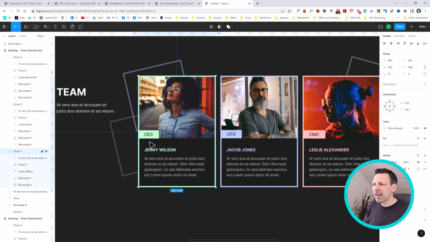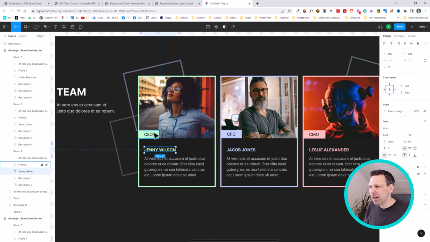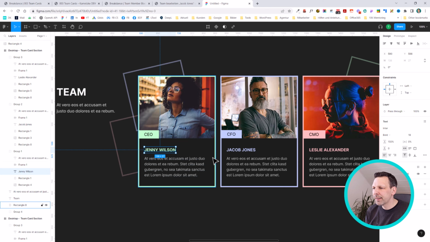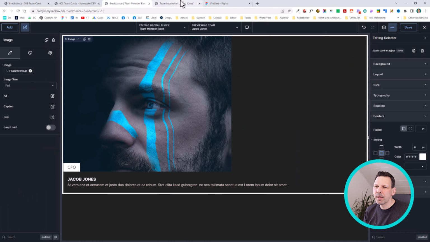All right, in our design we have 3 different colors, and we have a different color for the job positioning background, for the border of the card and for the name.